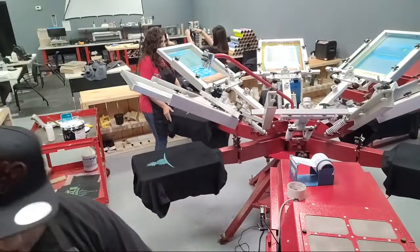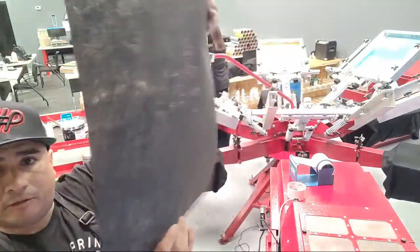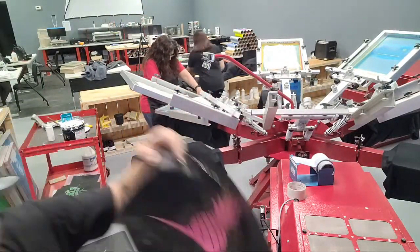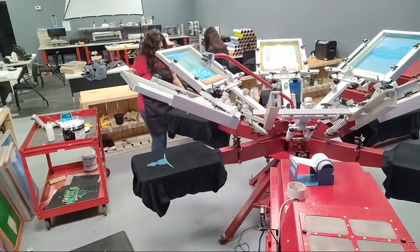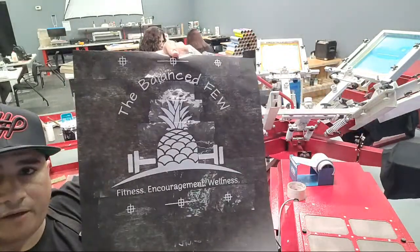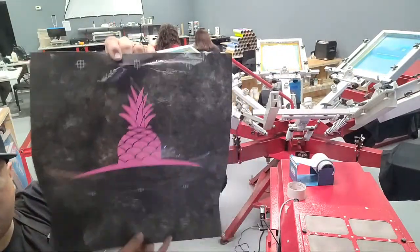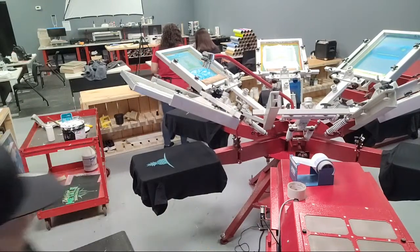So this is what I do. We print it like this to make sure everything's gonna come out right. Print it on one of these Pellon, they call them Pellon sheets, I believe. So I even did some like this. So I did, for this order, we did white with a white pineapple. I did white with a pink pineapple, with the white words with a pink pineapple. And then the third group is the teal.